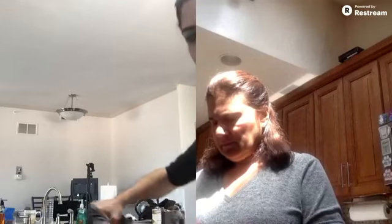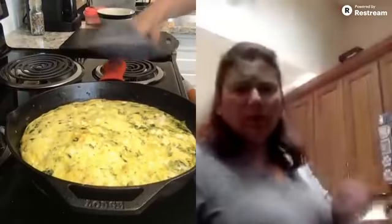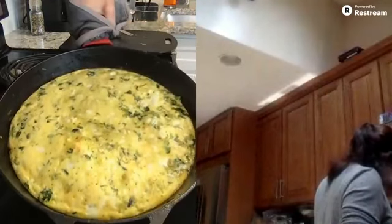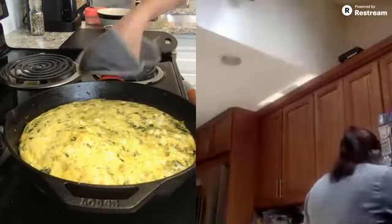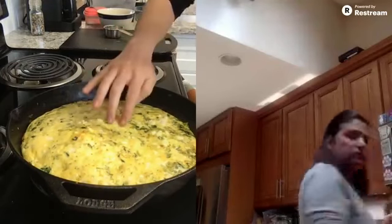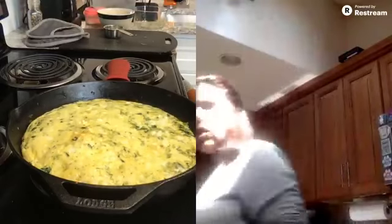Okay, here we go. Oh, look, my big bubble went away. Yes, your bubble will go away. Here we are, and it pulled away from the pan. Yes, it'll pull away from the edges a little bit too. That's also a good way to know. I'm just giving it a jiggle, and you can see that it's not really moving in the center. Oh, I just tasted mine. I'm going to say that guy is done.